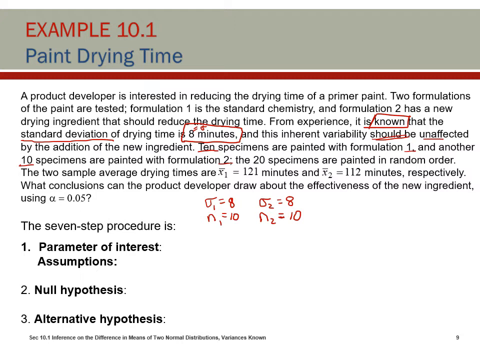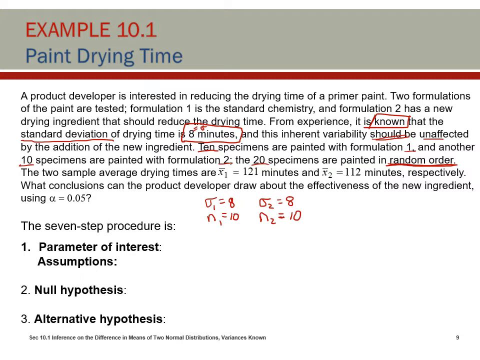But we're going to now take these 20 specimens, 10 from each different drying technique, and we're going to paint them and dry them in random order. That's really critical when we're running an experiment. Maybe specimen 1 goes to 2, number 2 goes to 2, number 3 goes to 1, number 4 goes to 2, number 5 goes to 1, number 6 goes to 1. You randomly assign which one they go to so that you don't have something you may not be expecting in the process override your true results.